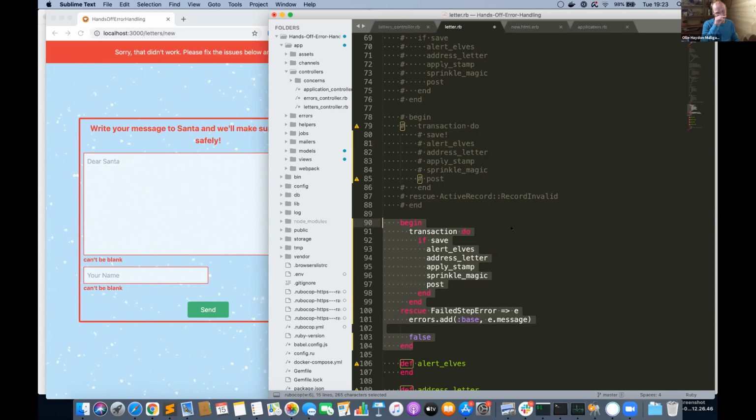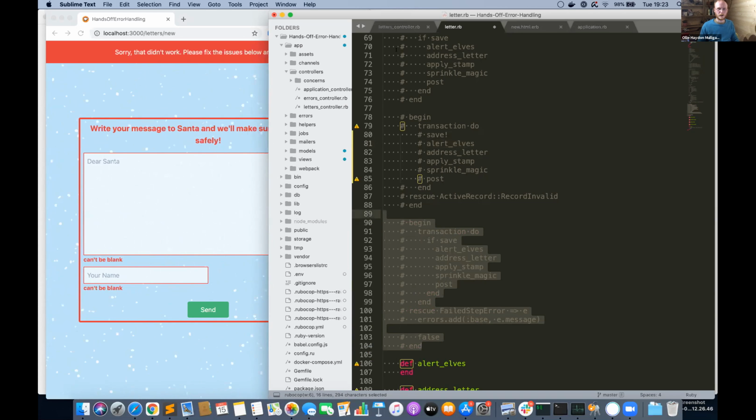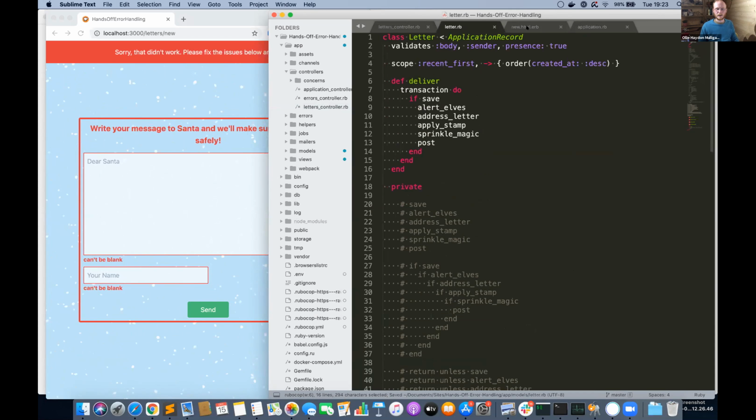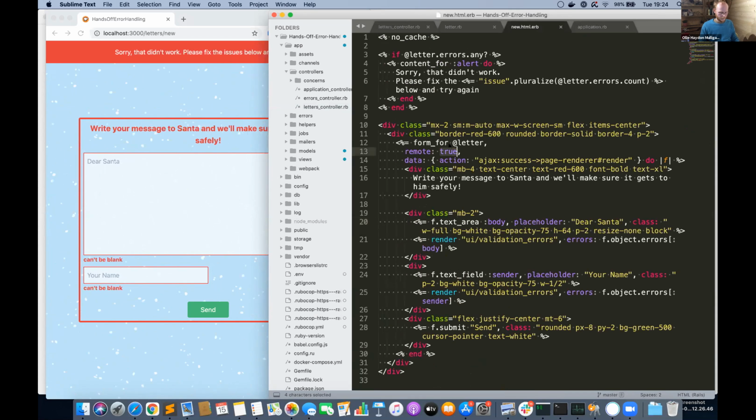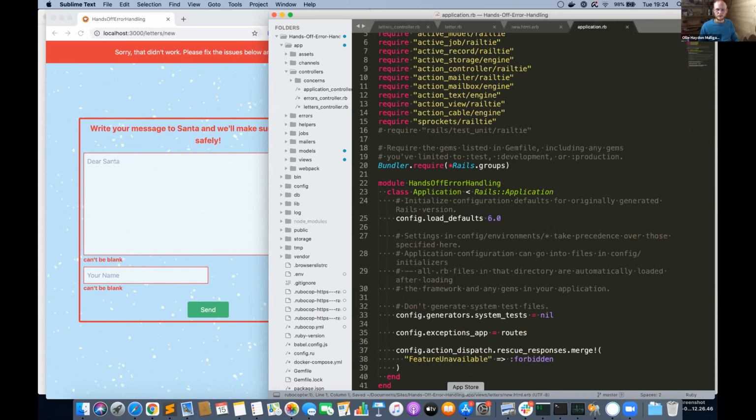Or can we just tell the user that something's gone wrong and ask them to try again? So let's go with just letting the error be raised without rescuing it. So what's that actually going to mean for the user? So let me just, I need to get rid of this for a moment.